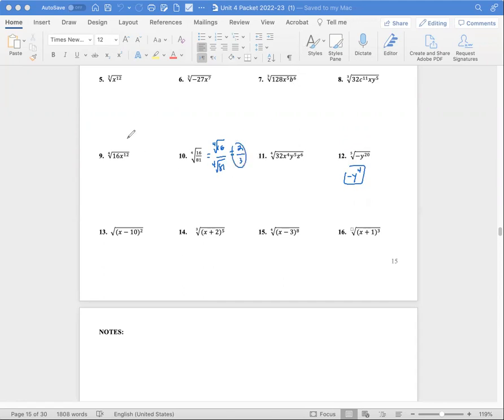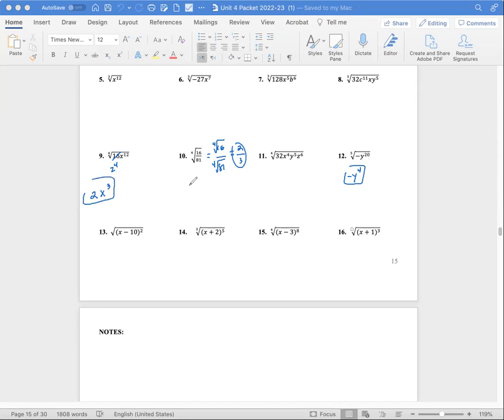All right. Here, 16 is 2 to the 4th. Really, 2 times 2 times 2 times 2 is 16. 2 to the 4th becomes 2 on the outside. You have 4 2's on the inside, and you have a 4th root, so every 4 2's become one 2 on the outside. And if you do the in and out rule, 12 over 4 is 3. So this is x to the 3rd, and you're done. Now, just be careful.